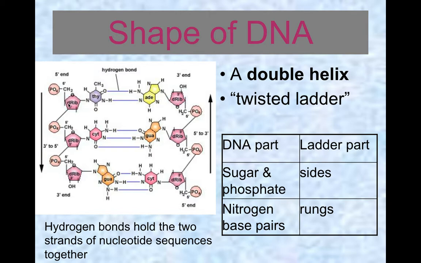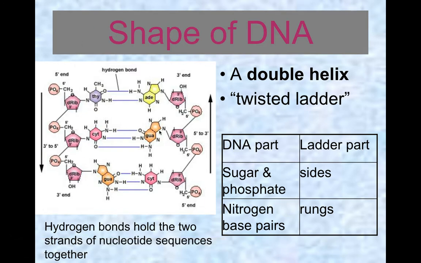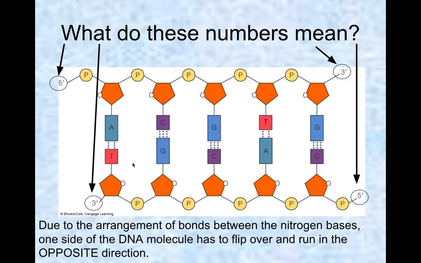So the phosphate sugar zigzag shape here makes like the backbone, or sort of the sides of a ladder that run vertical, and then going across the middle are your base pairs, and the base pairs are held together with hydrogen bonds. So we showed you a picture of the DNA molecule before on the previous slide, and it had these weird numbers, 5 and 3. What do those numbers mean? That's kind of weird, right?